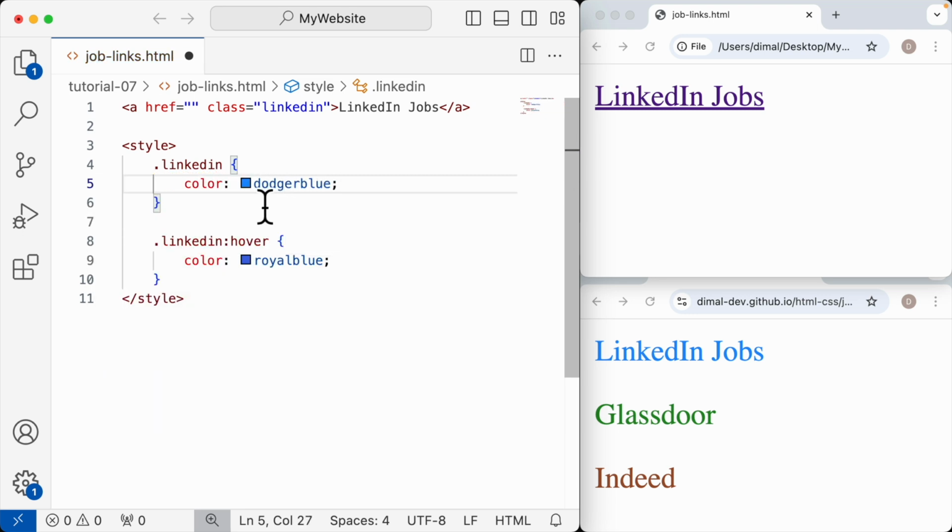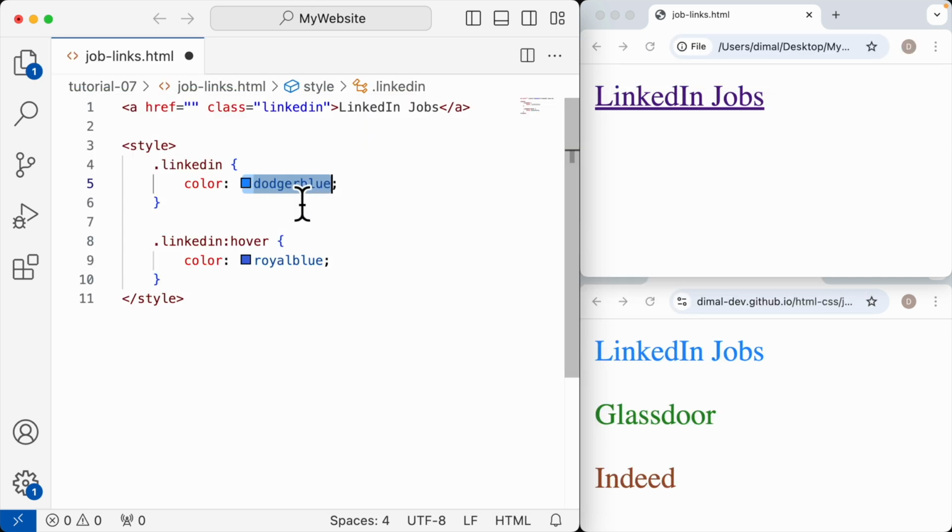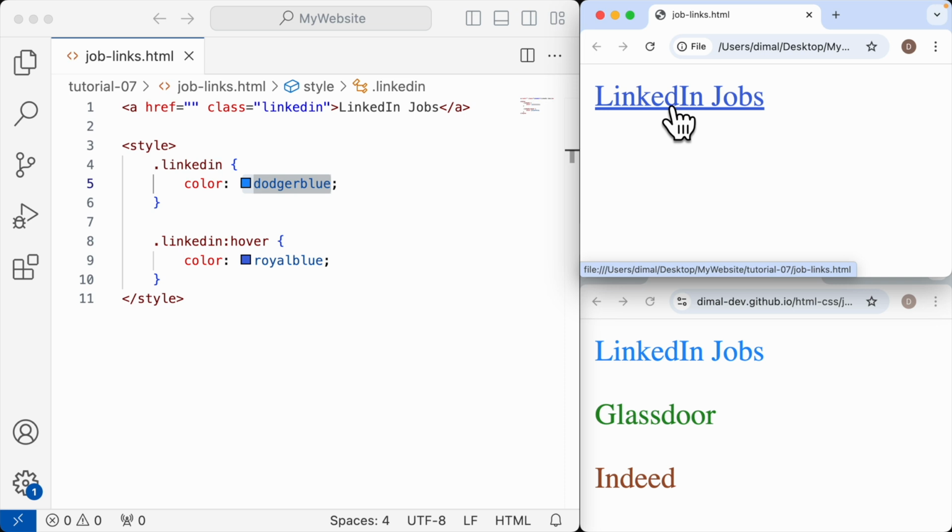Don't worry, you don't need to remember these colors. I know them because when I was preparing the code for this video, I looked up the values in the CSS documentation from this web page. And if you watched the previous tutorials, then you've already seen this page. But if not, and you're curious, then I'll put the link to this page in the description. Okay, so this makes the link to be Dodger blue in its normal state, but when I hover over the link, its color changes to the royal blue color here.